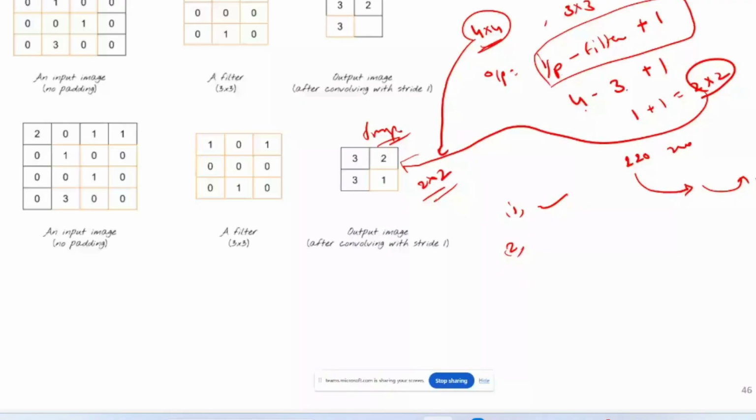One time or two times or three times? Any answer? One time. Only one time. The corner pixels are involved only one time. Suppose our important information is in the corners of the image, then it will not be properly extracted. So maybe information loss will happen. So these two problems will be raised in the convolution layer.